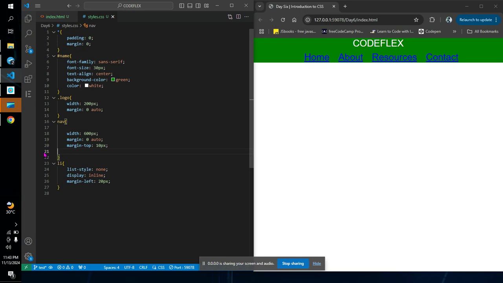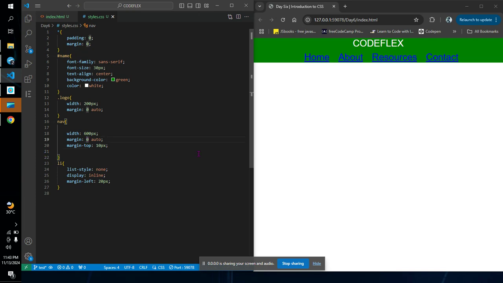Like I said, I can have all the four sides recorded in just the short form of using margin, right? The first one will be the top, the second one will be the right, the third one will be the bottom, and the fourth one will be the left, right?